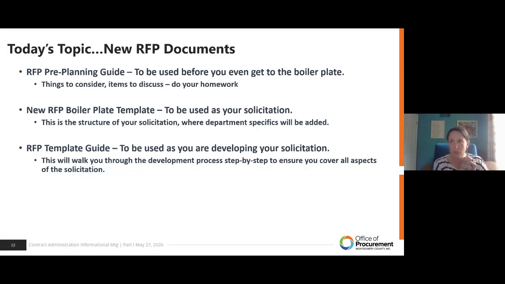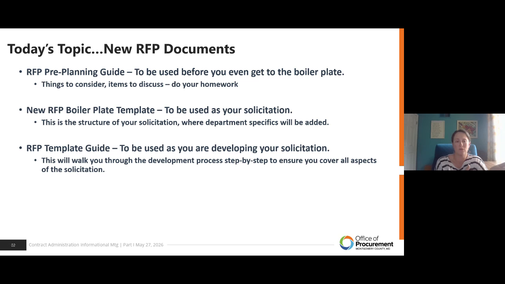So jumping into this, just quick general blurbs about what these are. The RFP pre-planning guide is to be used before you even get to the boilerplate. This is something we've created that is supposed to help y'all understand things you need to consider and do when you first find need, before you even go the route of here's my boilerplate, let me add stuff.